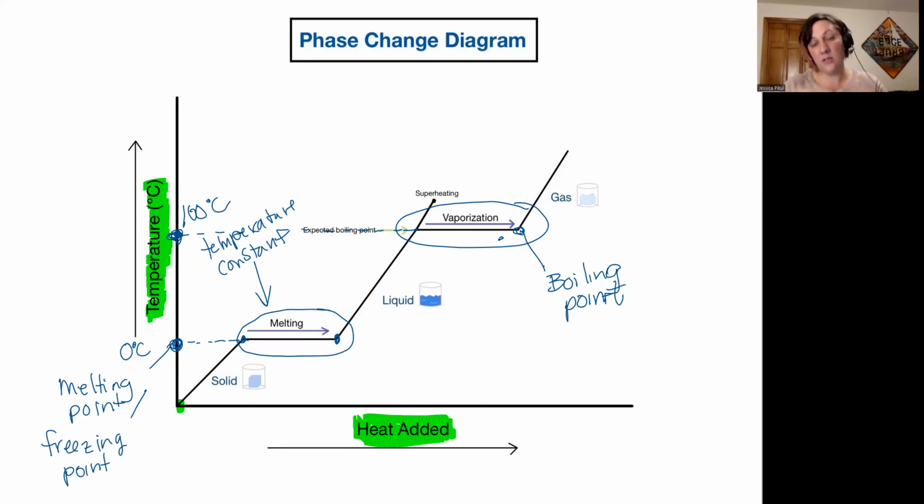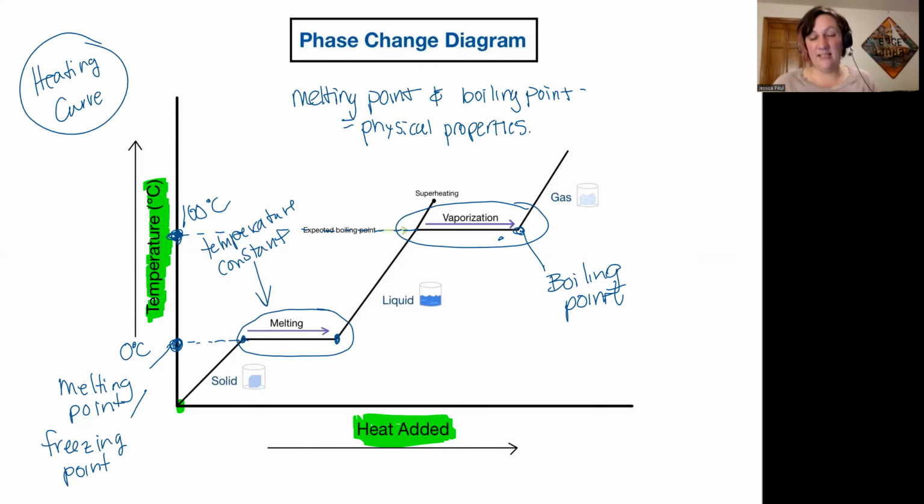gas. And then once all of the liquid water is converted into a gas, then that gas temperature, if you keep putting heat into the system, will continue to increase and increase, which is why you will get burned much more by steam than you would by boiling water, right? If you've gotten those steam burns, they hurt. So those are our different physical properties, the boiling point and the melting point.